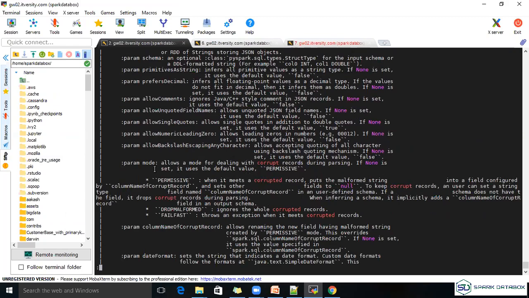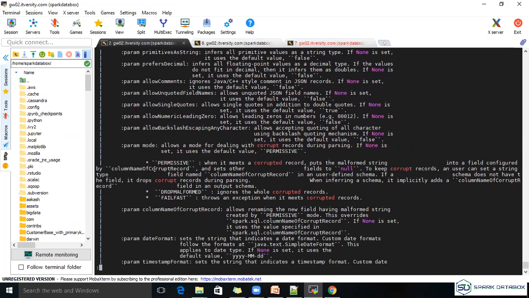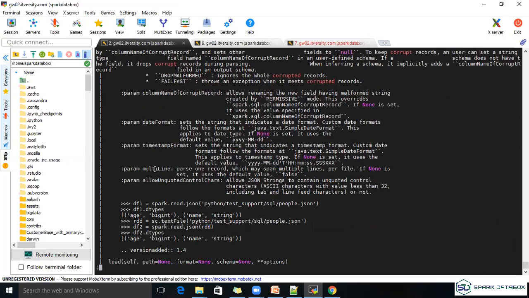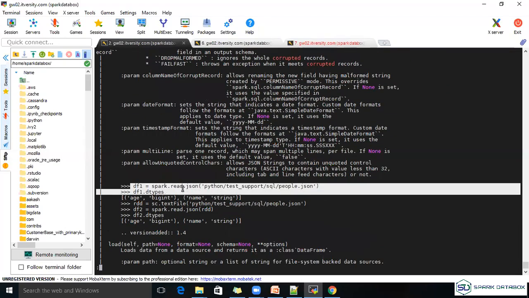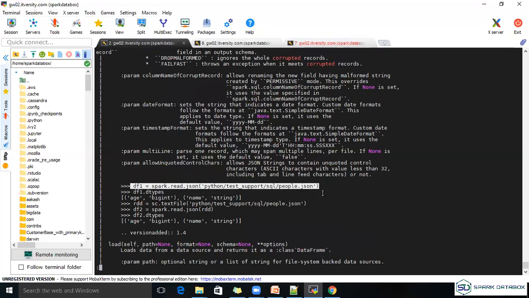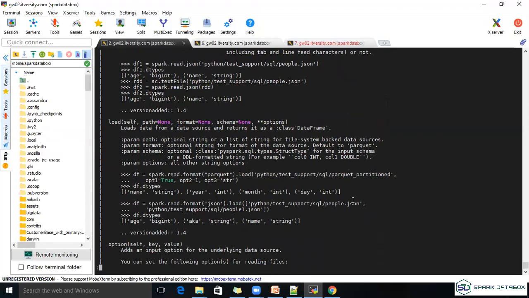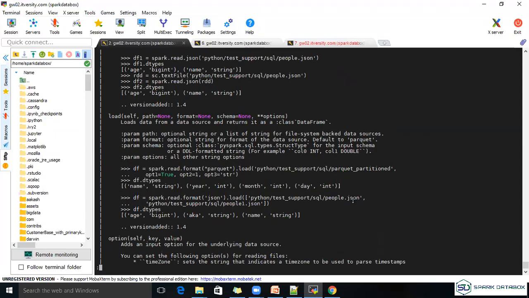Let's see. Yeah, like this, you can see. They give you a basic example, so if you forget some syntax, simply type the help command. It will tell you the syntax, how to read that file in the current format. Fourth one, you can see the load format. In the load format, it takes the format by default as Parquet. So if you have the Parquet format, you can directly load that file and read the data.